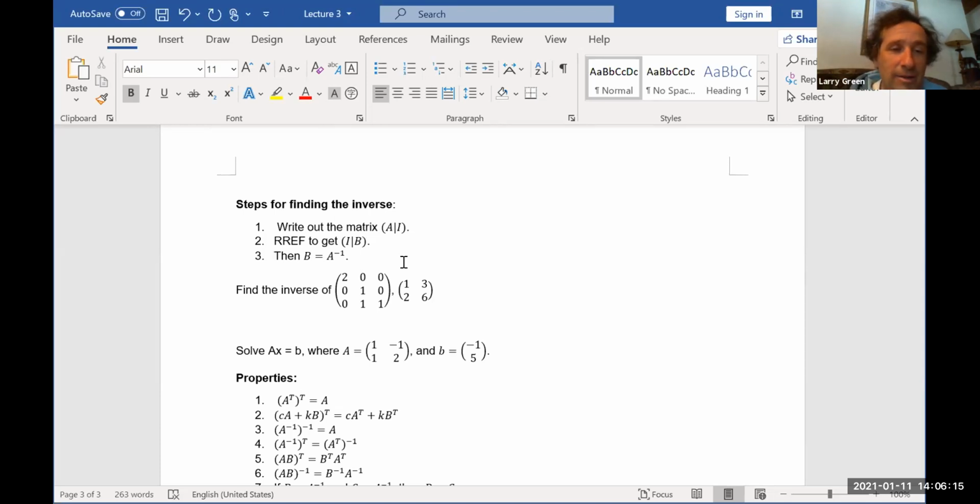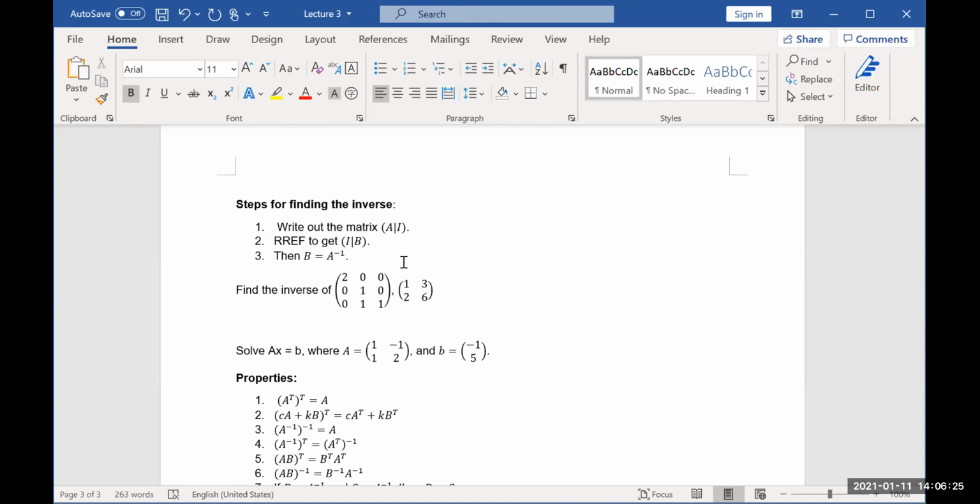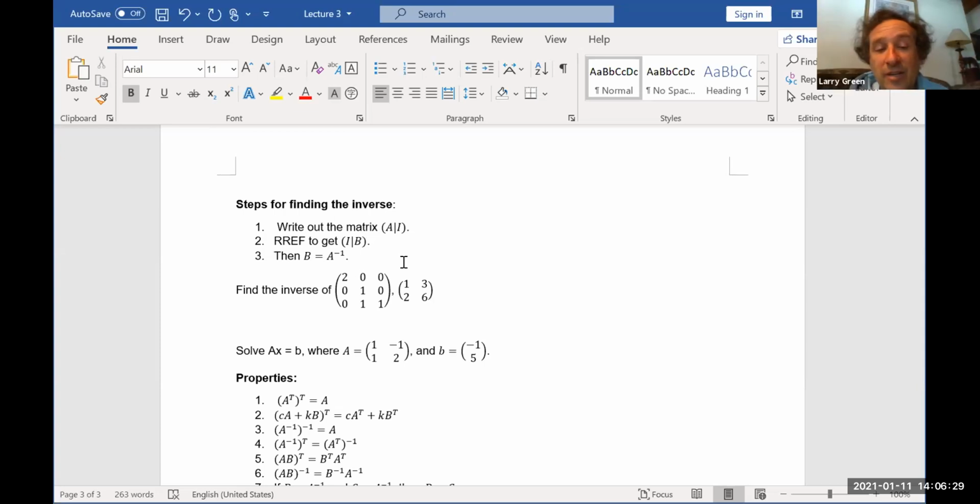What's the hard part? Probably RREFing it. Imagine RREFing a 20 by 20 matrix by hand. I really don't want to. No, you never want to. Even imagine having a computer do it. It turns out that it's too many steps for a computer even. But a 3 by 3 or a 2 by 2, we could do that.